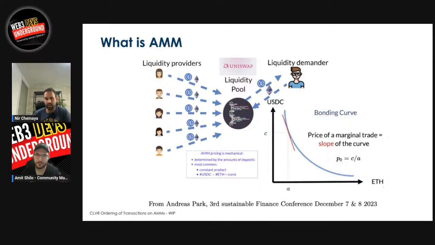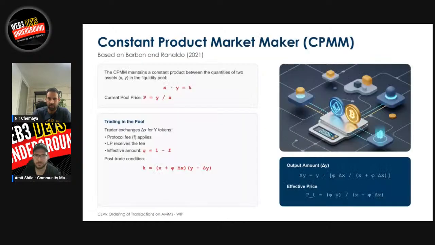And what this basically means is that it's creating a price mechanism, which people also know as the bonding curve. What is nice, and that's why economists and finance people like this kind of feature, is that the more people want to buy one token relative to the other, the marginal price will increase and it will be more expensive. It's a basic demand and supply mechanism: the more there is demand for one token and the less supply, the exchange price will go up. So this is the AMM concept.